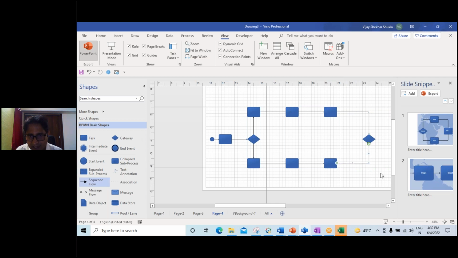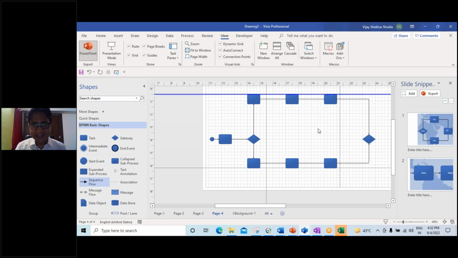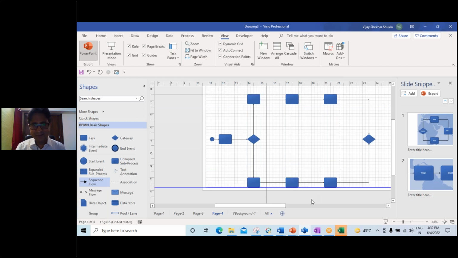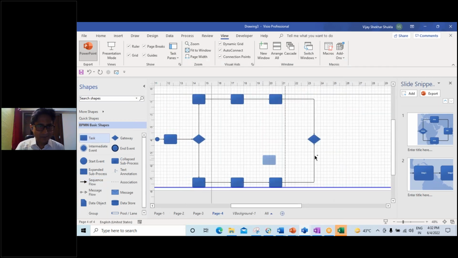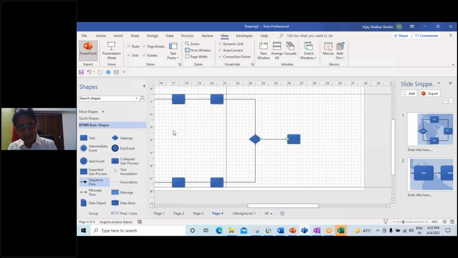So you can have a horizontal guide, you can have a vertical guide. If you delete the guide, your shapes do not get deleted. Shapes will still be there. And you can move your shapes along with the guide, something like this. Select the guide, move it. All the shapes remain glued to the guide. So this is the utility of guides on a Visio drawing, and guides allow you to prepare well-aligned diagrams and you can move your shapes along with the guide. If you delete the guide, the shapes will not get deleted.